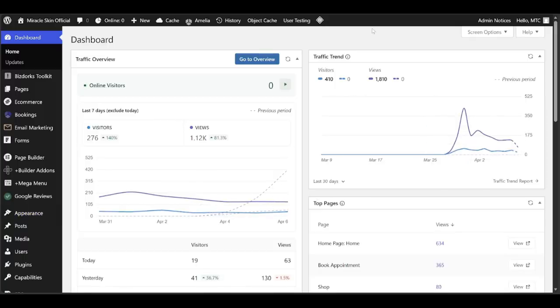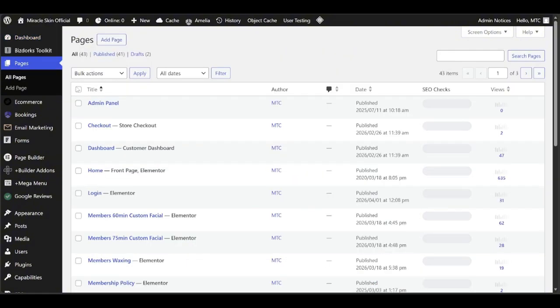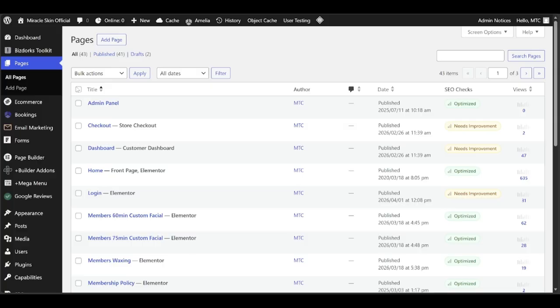The first thing to note is that you have two different ways that you can actually open up the Elementor builder for your website. The first way being just coming here to the left side panel to where it says pages and choose all pages. And most times you're going to either be creating a new page that you want to build inside of Elementor, or you're going to be editing an existing page that your web designer has already created for you, or that you've already created in the past.